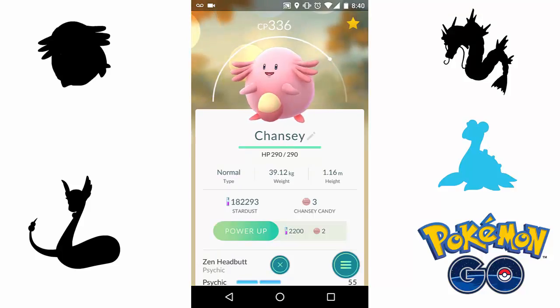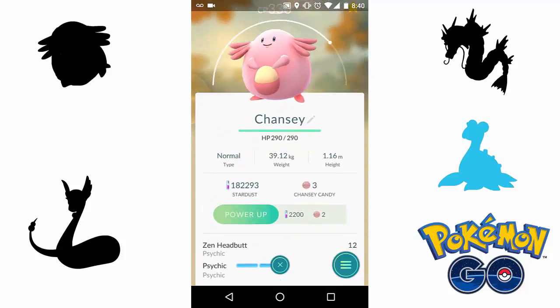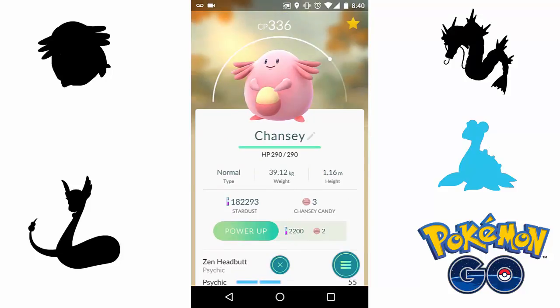And you can see here this Chansey has 290 HP. You can see here 336 CP. The CP doesn't get very high. But really, I'm gonna stick it in the gym one of these days, just because the HP is relatively high, and it would be kind of a cool thing to stick in a gym.